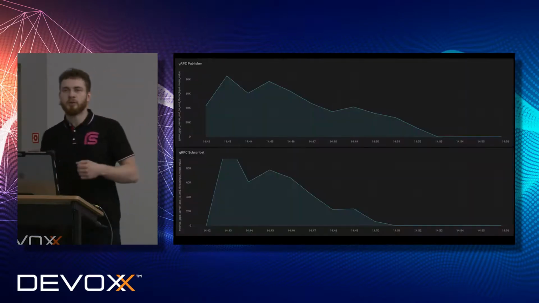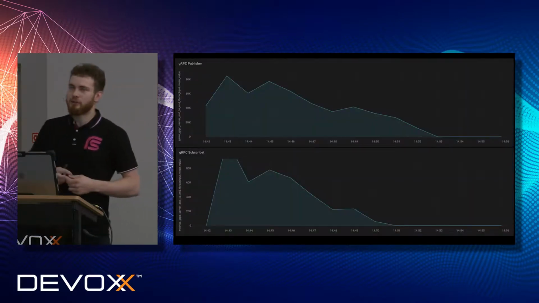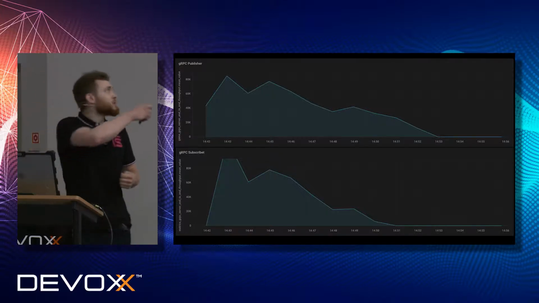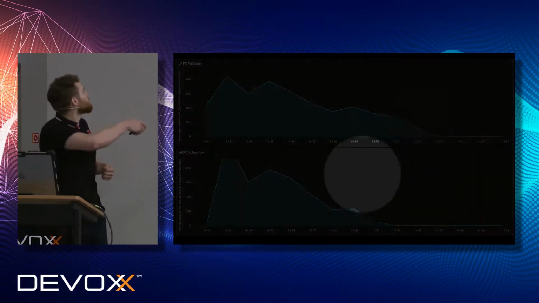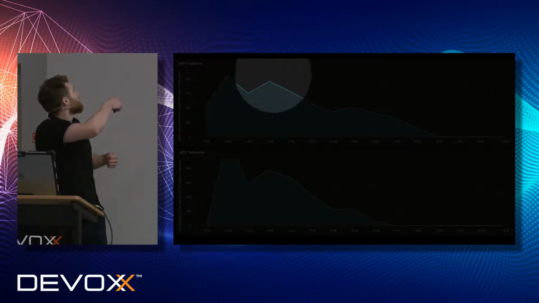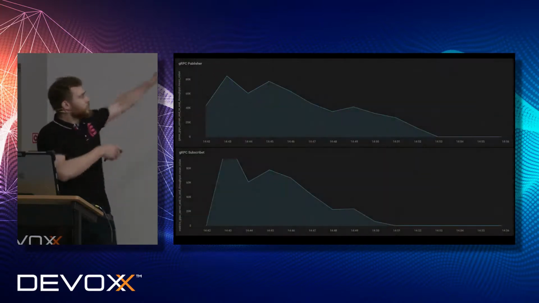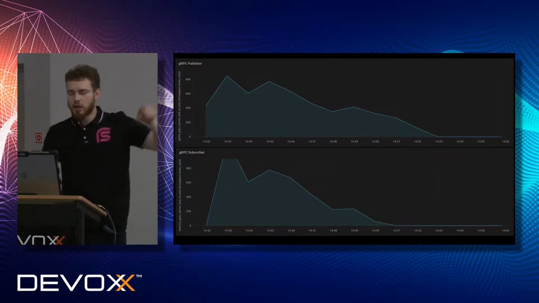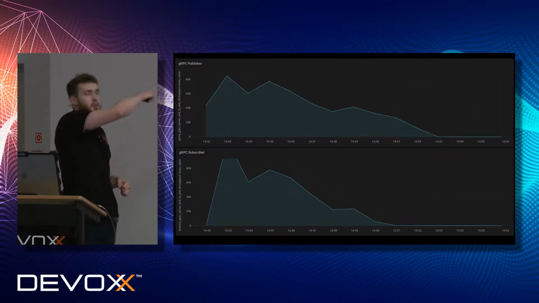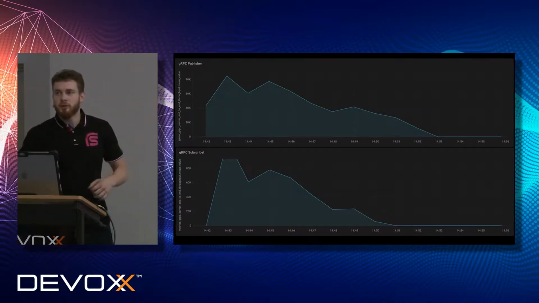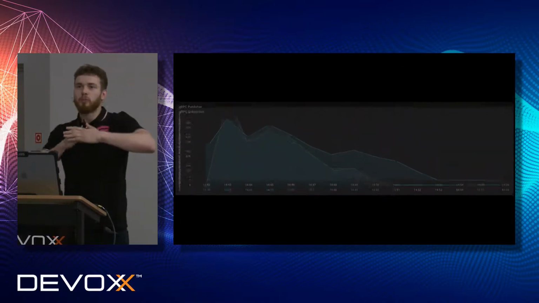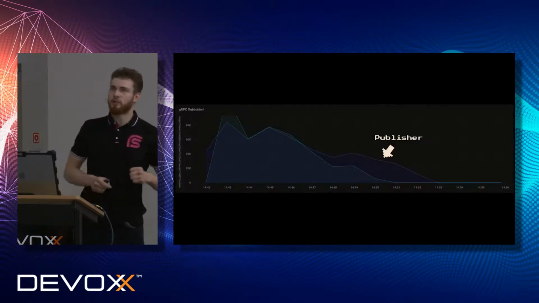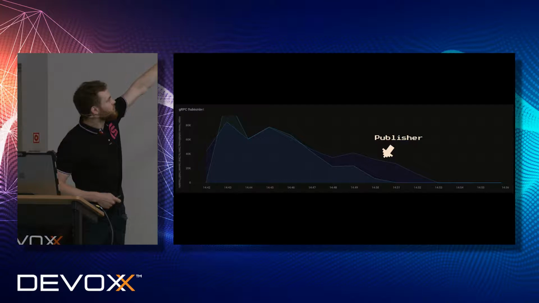If we go on to the measurements after the whole test, we will see the following. On top, you can see the throughput. Can you see that? Yes, there is a throughput of the publisher. So the top graph is the measurement of the throughput of the publisher. On the bottom side, the throughput of the subscriber. If you merge both graphs, we will see that there is a point at which we start experiencing back pressure.